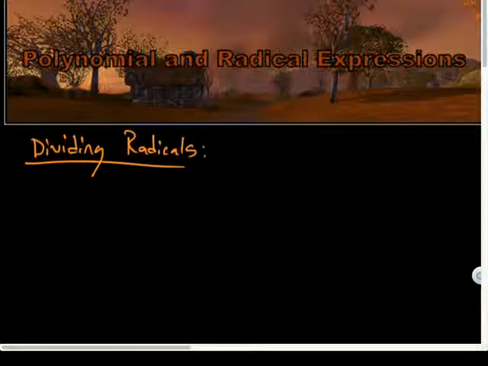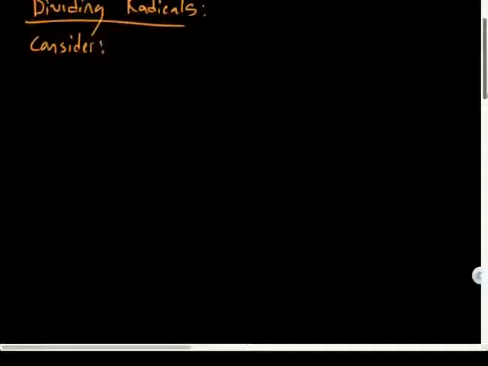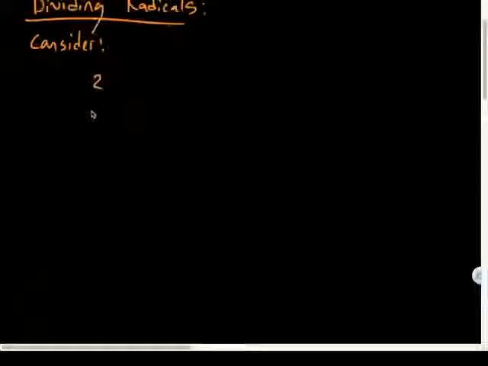But let's consider this problem. We know how to get radicals out of denominators. I multiply by, like, square root of 2 over square root of 2 or whatever. What would we do if this were 2 over 1 plus the square root of 3? What if this was the radical I wanted to get rid of? What is your thought? We're going to try this problem a few different times and see what happens. What do you think I could do to try to get rid of that radical?